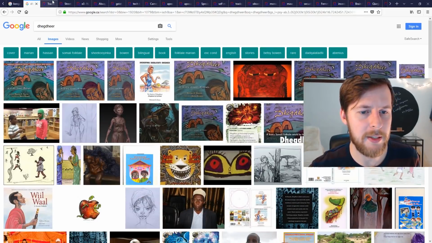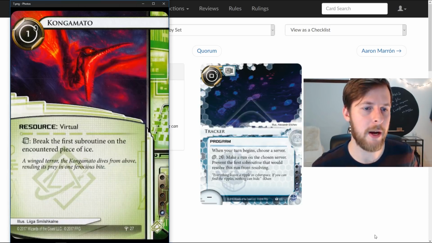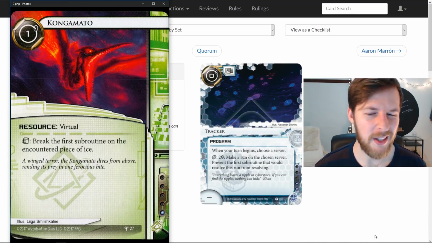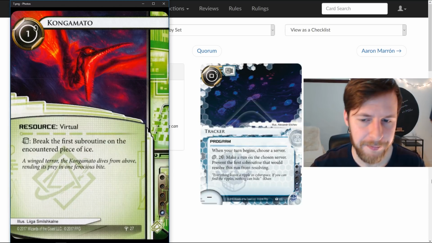We've seen other cards that don't deal with breaking, but specifically the classic way that programs interact with ice. Things like Tracker that says you may prevent the first subroutine that would resolve. So in theory, if you pair these two together, I guess you can break through an ice with 2 subroutines.